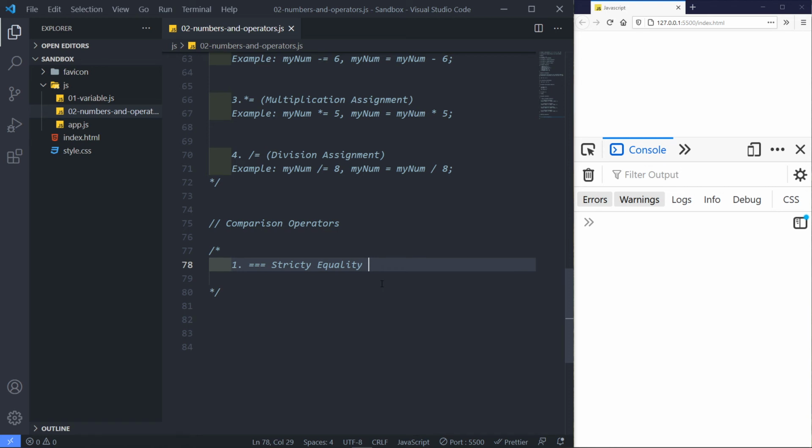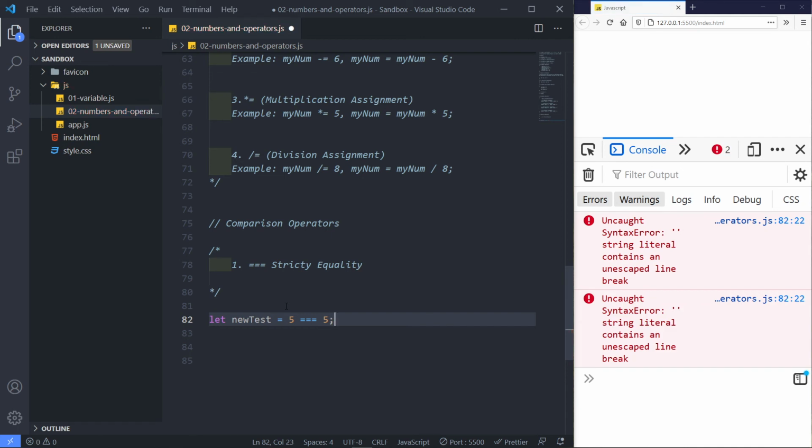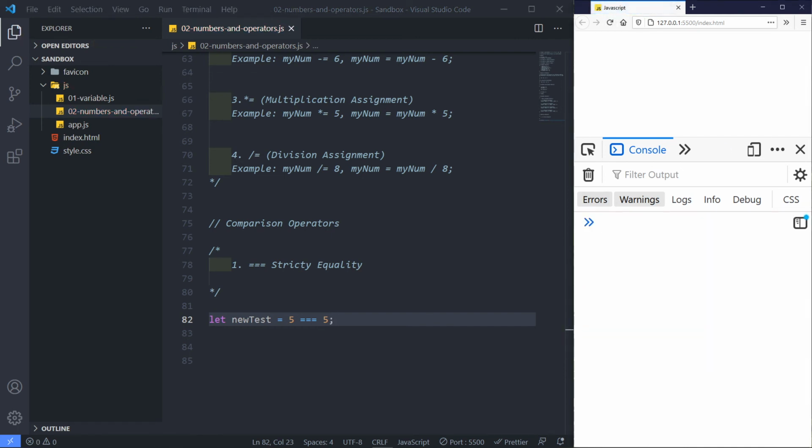Let's say we have 5 is triple equals to, let's actually test it in the browser first. So let's say let new test, I'm just going to call it new test, equals 5 triple equal to 5? Now, as you can see, it returns the value of true, right?